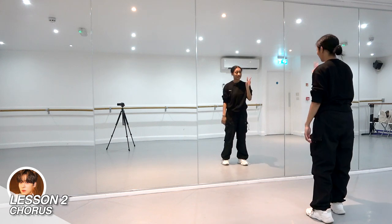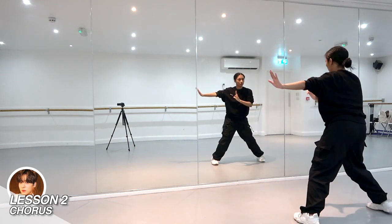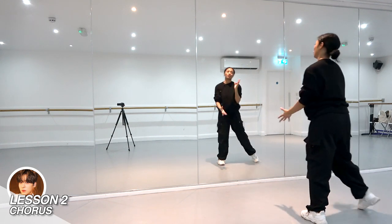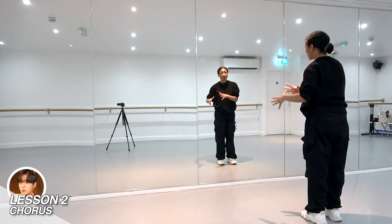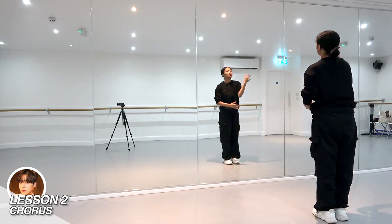Let's go from the second part now. So from the end of the X here, and we do this move like that. Let's go from there. And then we're gonna go all the way from the beginning of the chorus from this move here. So let's do all of that now with the counts.